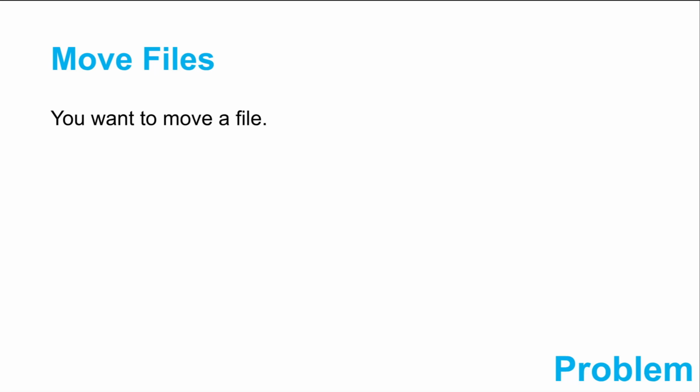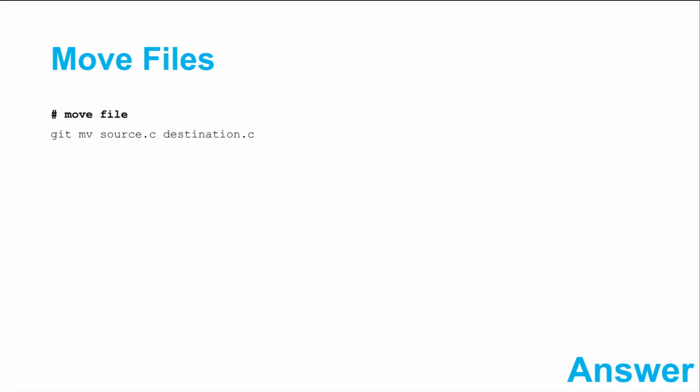So one gotcha that can happen is you can rename a file in your File Explorer or your IDE and then add that file with the changed name, and you'll think everything's fine. But if you were to then check that file out on a different computer, you would find that the file was actually duplicated with the old one still in place with the old changes and the new one that's updated under the new name. So yeah, you can just use git mv and then the source file to the destination file.